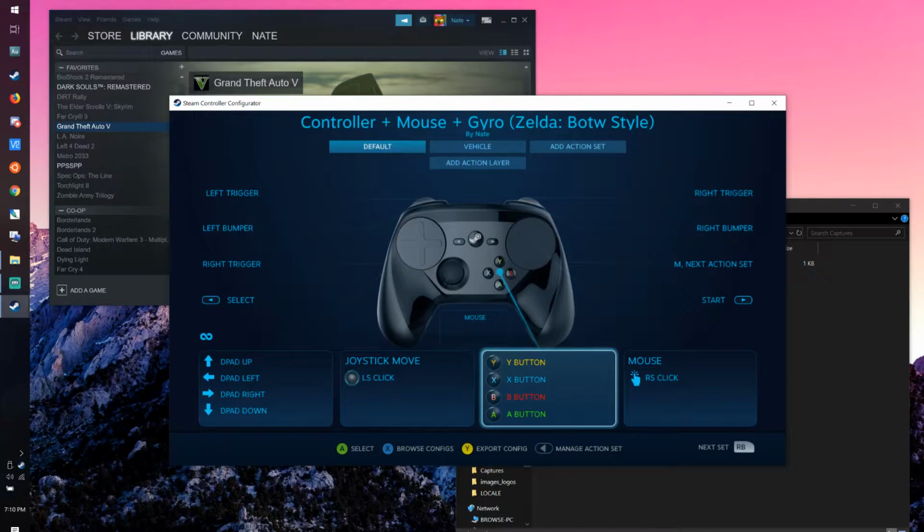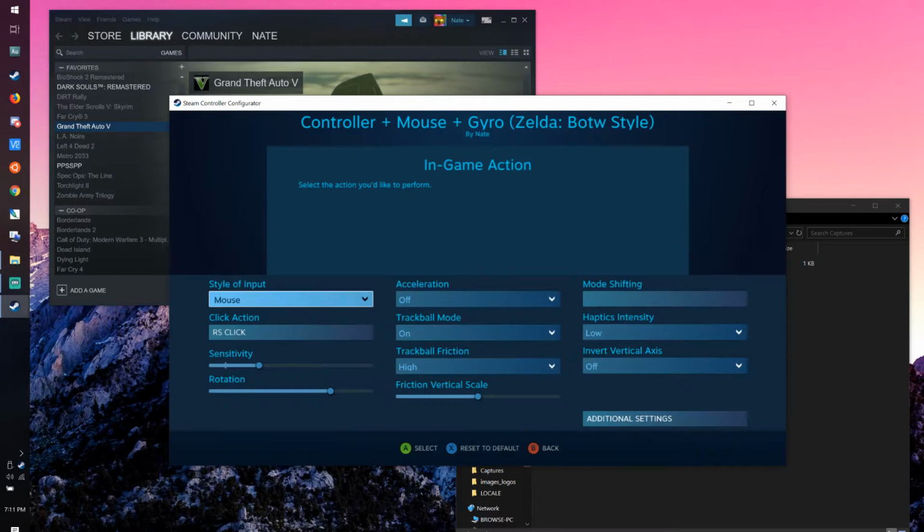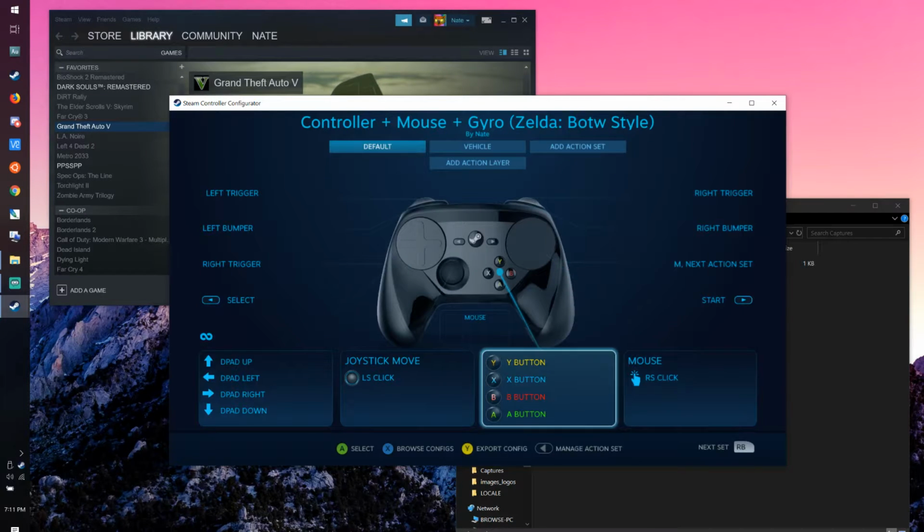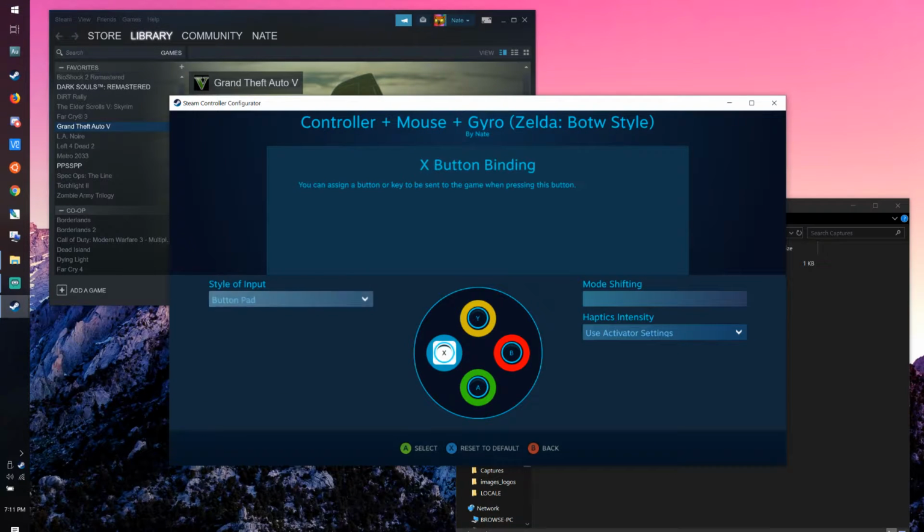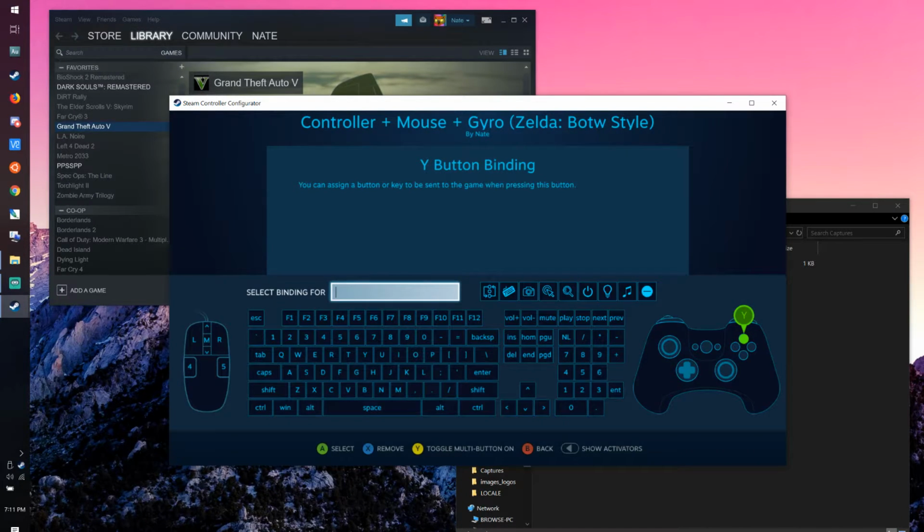Let's do something else. What button? I can't add activators on the sticks for some reason. Let's just use the Y button just for the hell of it. So, Y button. There it is.